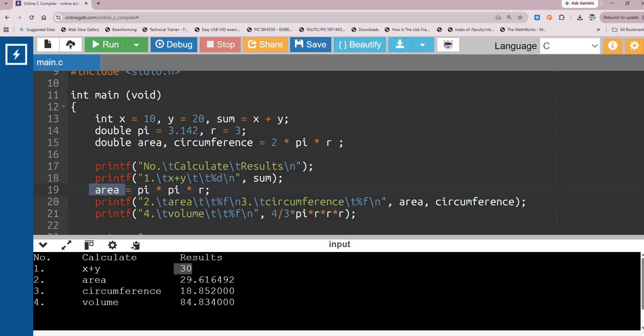So you've already defined the double here, and then you're printing again. This is number 2, tab. You get tab here. Then you display the area. Then you have double tab. So 1 tab, 2 tab, double tab.